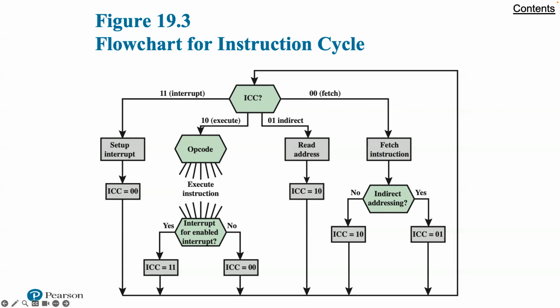The indirect cycle is always followed by the execute cycle. The interrupt cycle is always followed by the fetch cycle. And so you can refer back to figure 16.3 for the instruction cycle. For both the fetch and the execute cycle, the next cycle depends on the state of the system. The flow chart of figure 19.3 here defines a complete sequence of micro operations depending only on the instruction sequence and the interrupt patterns. Of course, this is a simplified example. The flow chart for an actual processor would be more complex.